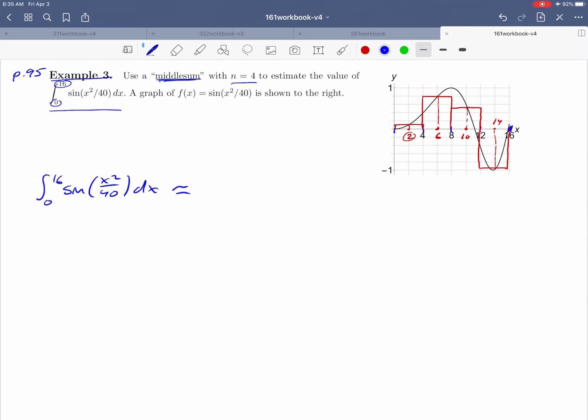Well, how do we do that? We're going to use the same idea that we did with left sums and right sums. Estimating area is about taking function values and multiplying by width. So we would start with our first rectangle. We notice that we plugged in 2 to get its height, so we're going to be taking f of 2 times the width. And what is the width of each of our rectangles? You can see from the picture that each rectangle has a width of 4. So we're going to get f of 2 times 4 for the first one. Then we move over to our next point, f of 6 times 4. And then 10 was our next middle point, so f of 10 times 4, and then finally f of 14 times 4.